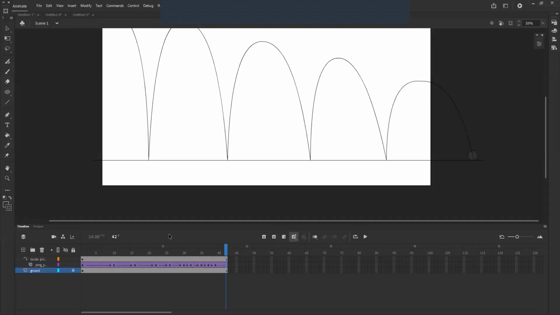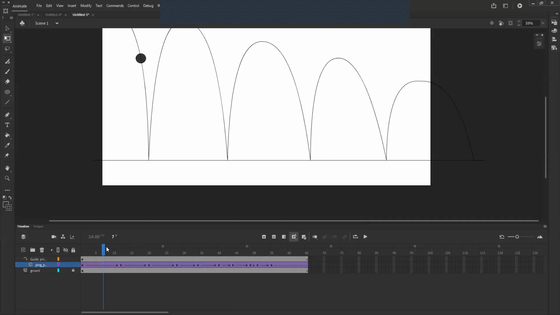Okay, but I don't think this is proper, so I think the last one is good. I think this is fine. Okay, so this is how you adjust, and keep on adjusting.